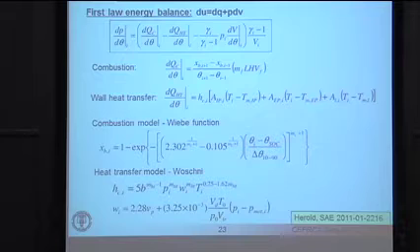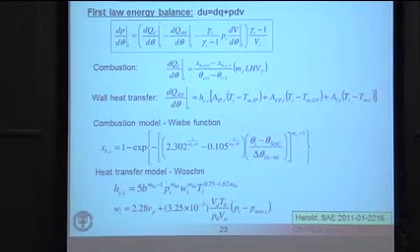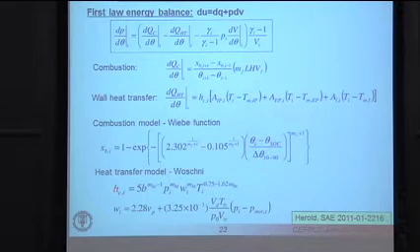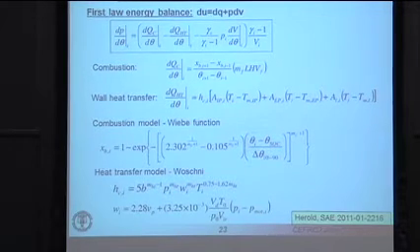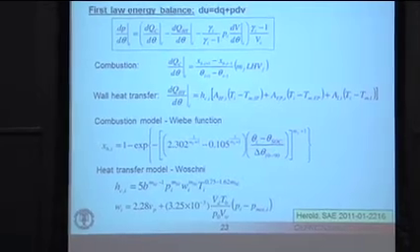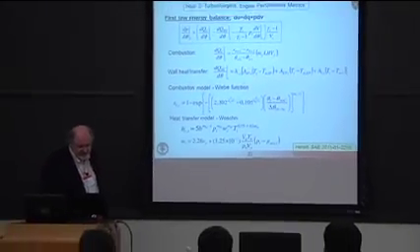The classic work in the literature is by Woschni, which assumes that we can calculate the heat transfer coefficient knowing the temperatures and pressures, and then this quantity, W, which is related to the piston velocity. So higher piston velocity means higher convective velocities, which gives you a higher convective heat transfer coefficient, which gives you more heat losses, which affects the pressure rise rate. There's a correction term here that measures the difference between the pressure and the motored pressure in the engine. So these are all built into those 1D codes.